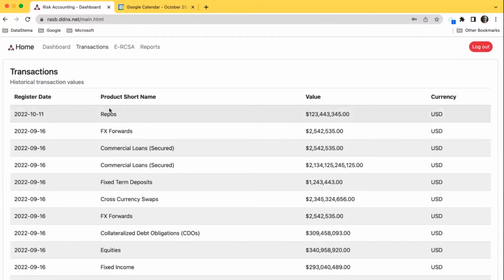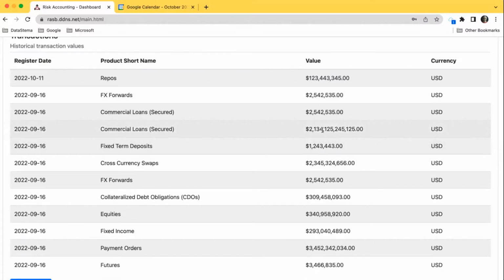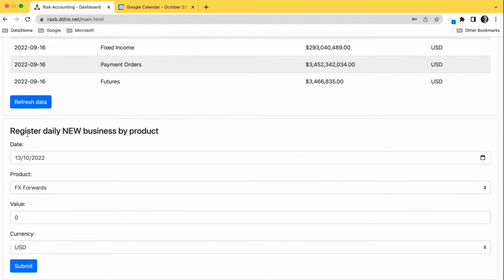Basically, you have a product and the date when the transaction took place, and then the exact value of the transaction. As you can see here, we have modest amounts of money, and this input is very simple. It means you can do it by hand, or you can use an API. If you remember from the previous slide, you can integrate the input data with other operational systems.